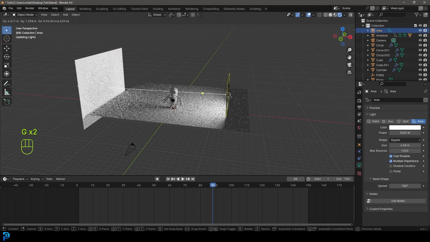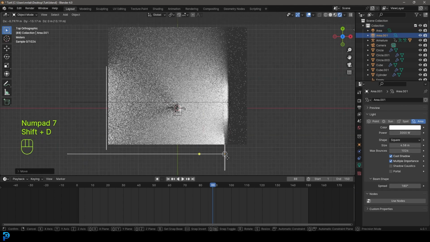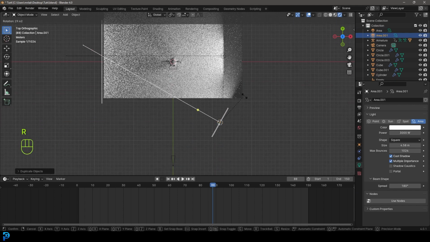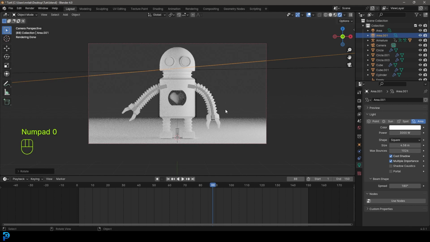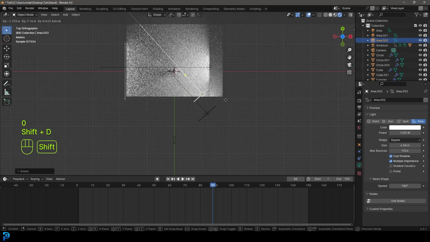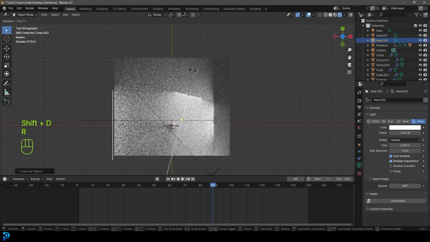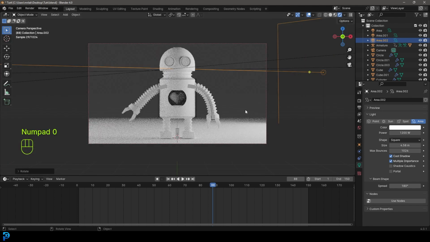bouncing back some of this lighting from this light here, and we're just going to go Shift D to duplicate, have one kind of coming from the front and rotate it in a little bit, and that should give us some pretty nice lighting. But I think we could probably bring down the intensity of this light to the front to about 1200, and then go Shift D to duplicate it and have it kind of coming from the back as well and off to the side, just creating a little bit of rim lighting like so. Okay, that's looking really cool.